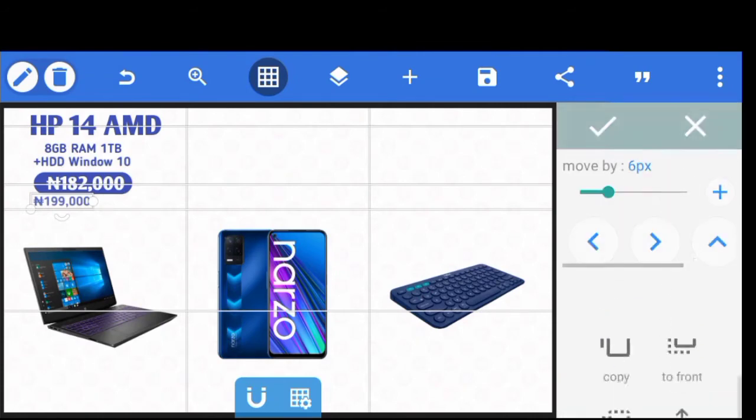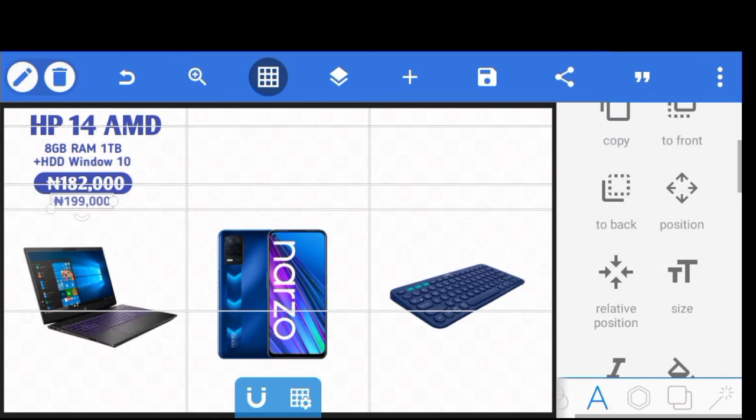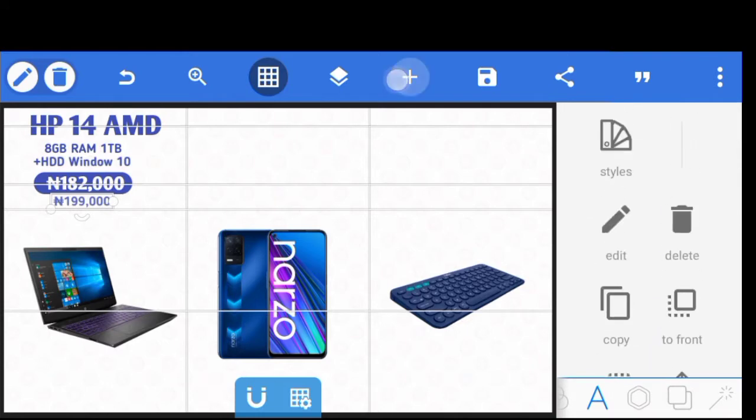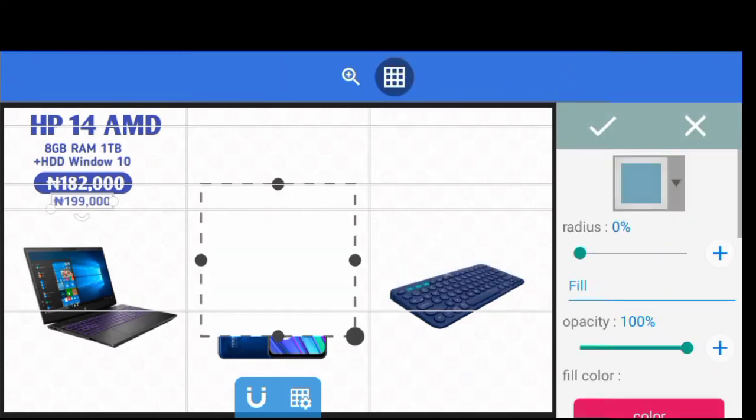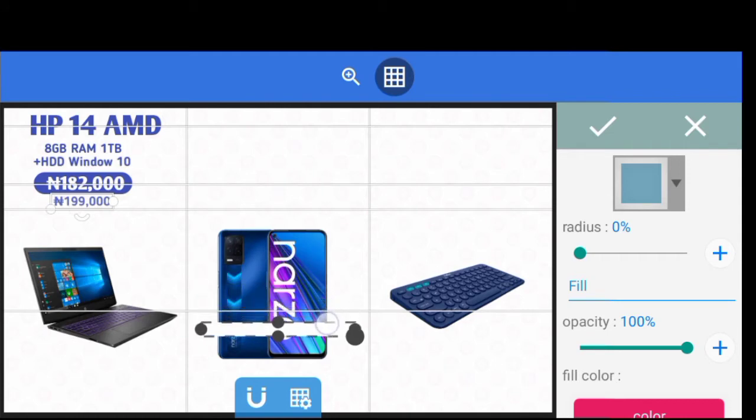Alright, so let's shoot this in. Okay, so the next is for me to use the shape, to just cross it.